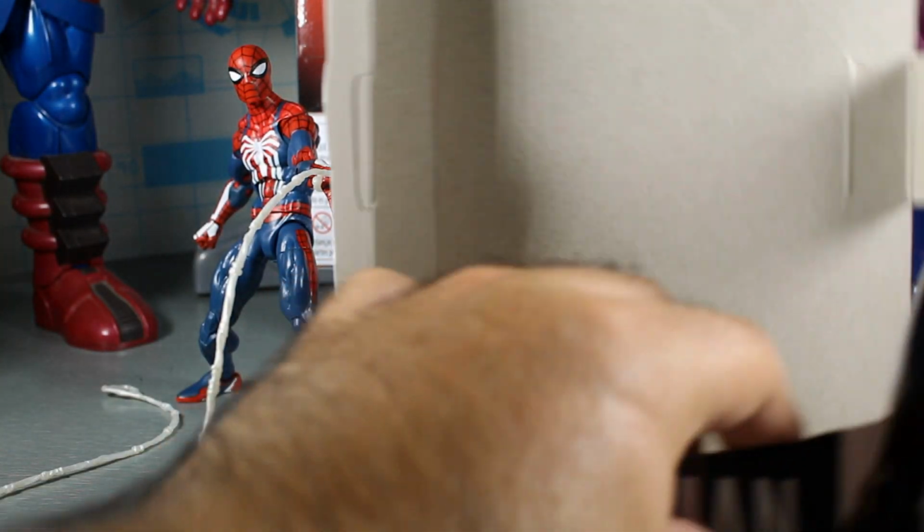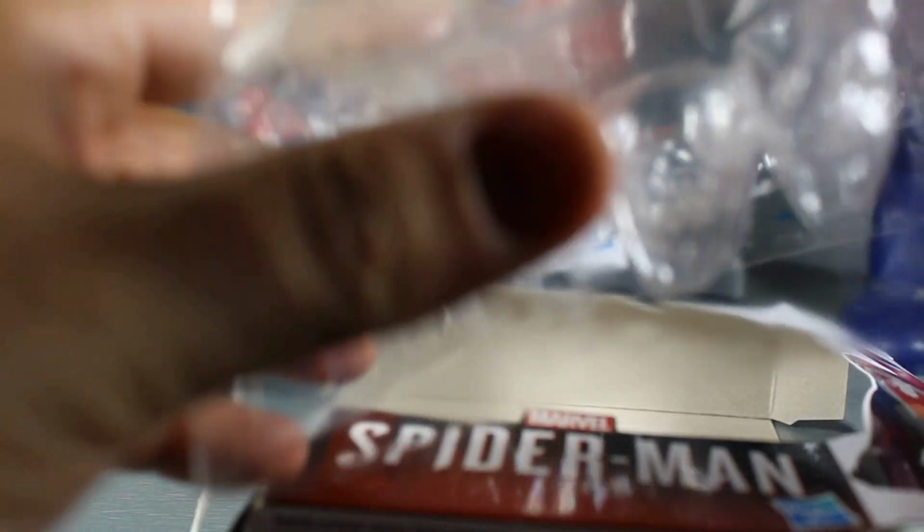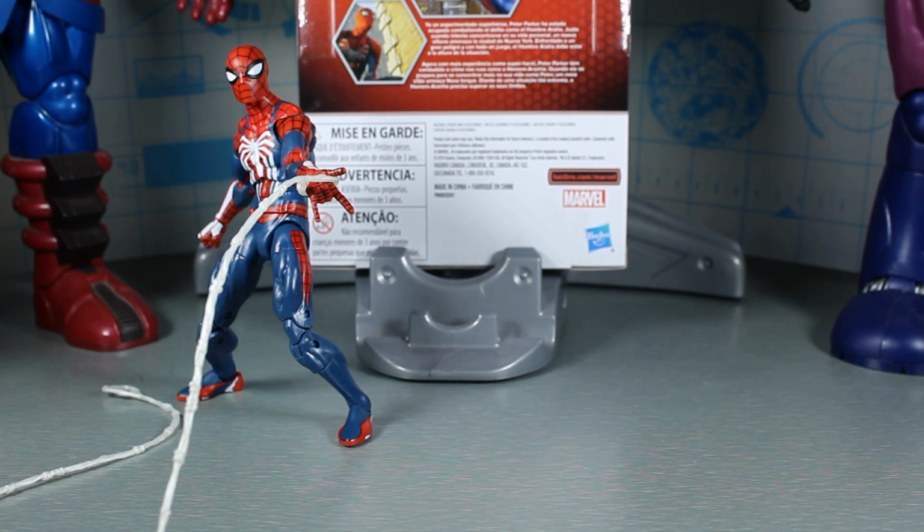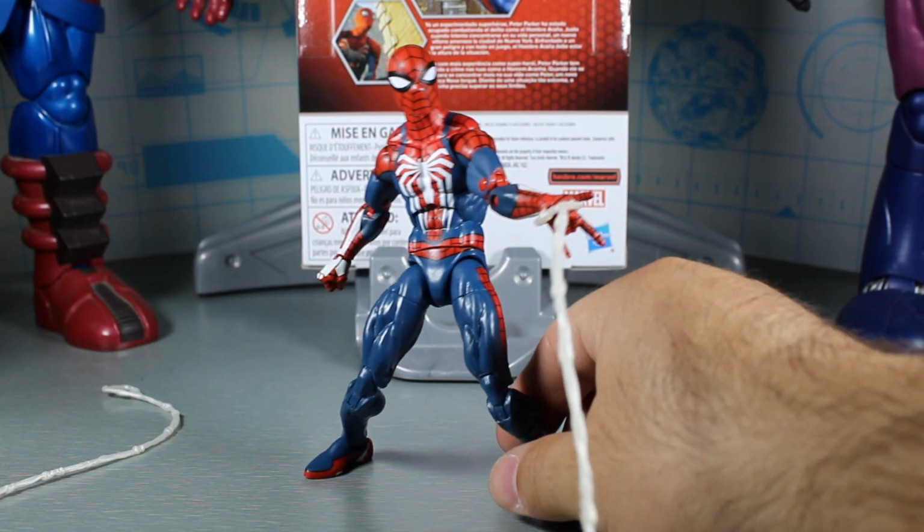It's just kind of a cut opening, and then inside has a cover for the window. I don't know why. That's just different, so I thought it was funny. But anyway, getting to the figure, awesome figure.